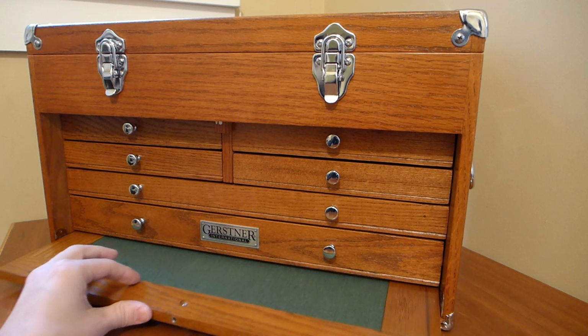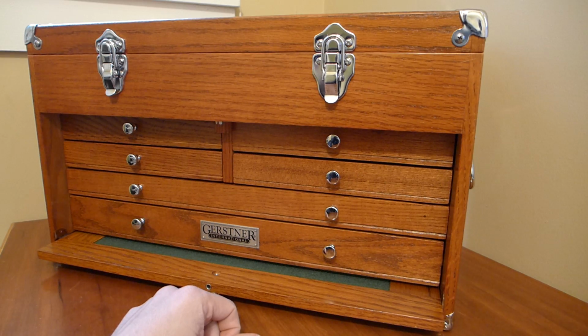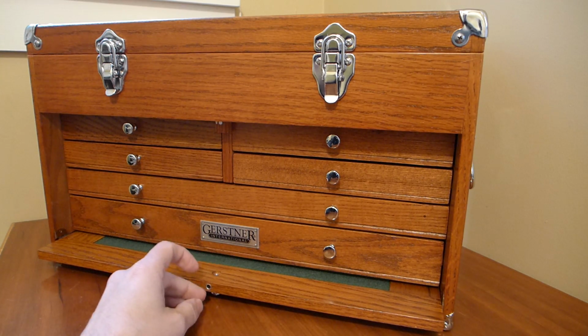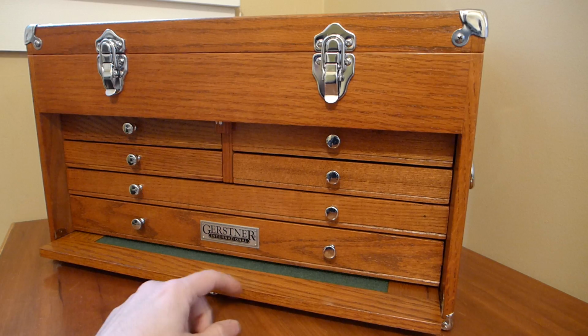The design is the same as the Gerstner chests that are made in the United States, and then the cost is probably, I think it's probably at least half, maybe 1/3 the price of the American-made ones. The American-made ones are very nice. I've seen both. This is quite nice as well. But I couldn't justify it. I mean, basically, it's just storing a collection, and that's really what's happened.